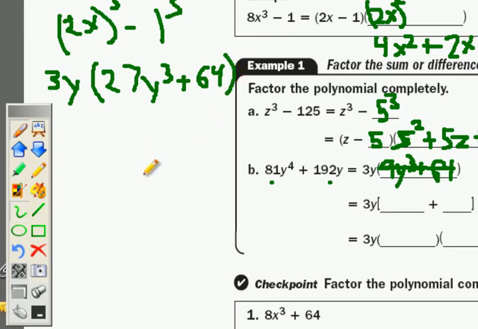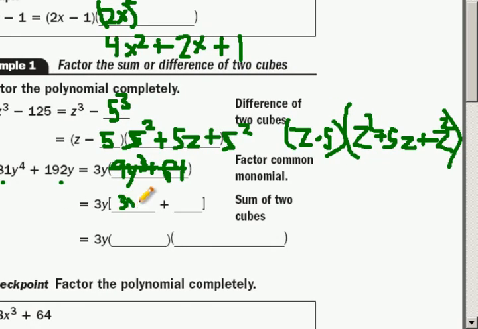Now I have a sum of 2 cubes. Now, you might not see them right away, but what they are is 3y quantity cubed. And what number cubed is 64? Anybody know? Anybody know? Nobody? Nobody? 4. I might have heard one person screaming at the computer. 4 cubed. So there's my a and there's my b, and then I follow that same process that I followed earlier. It's a sum of cubes right here. So I look at my sum of cubes and I do a plus b. So in this case, it's going to be 3y plus 4.